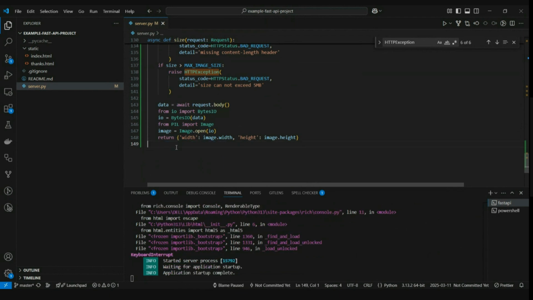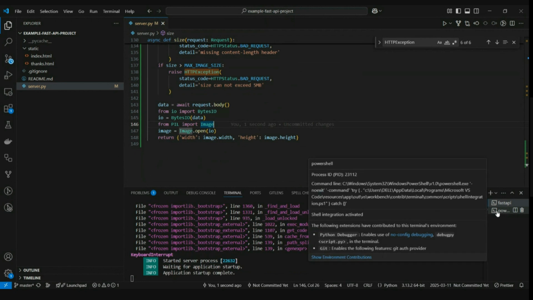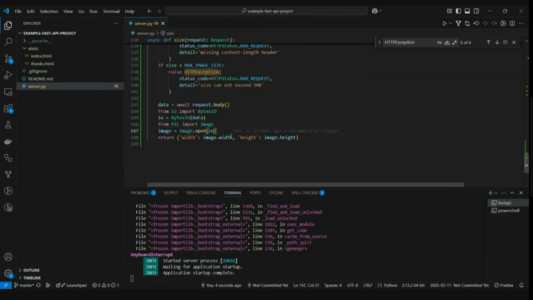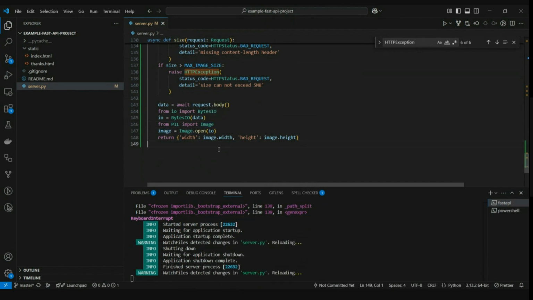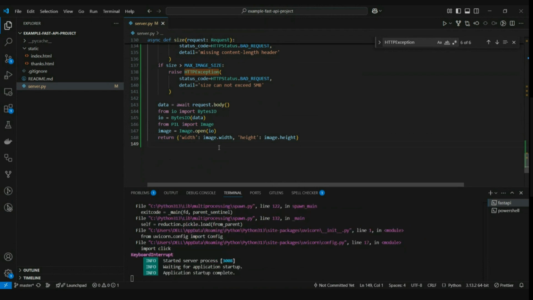We could convert a bytes IO object into a string, but this time it's not going to work because it's an image object, which is binary. So this is how we read the raw request body from the post data.